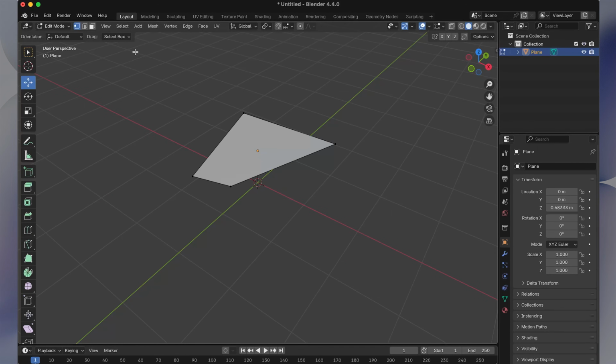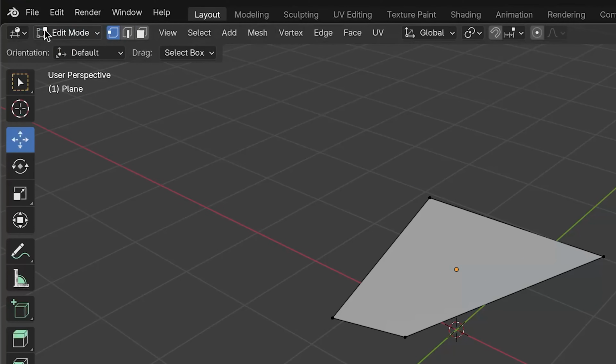So I'm just going to go back up to these buttons up here, and just across from the mode changer, you can see we have these three buttons. At the moment you see we have this one selected, and it's a cube with a little square on it. That button is vertice select mode. So let's try selecting the next button. So you can see once we do that, all the vertices disappear. So we can just swap between them.